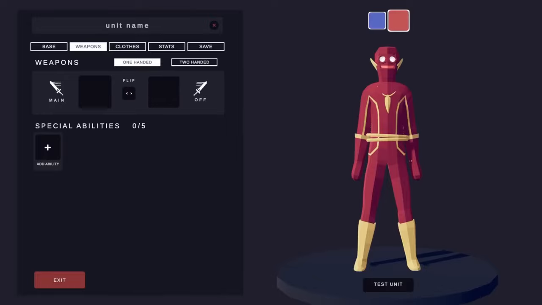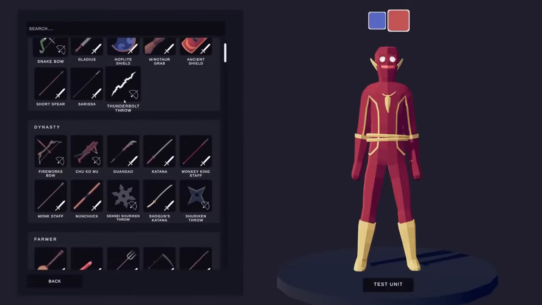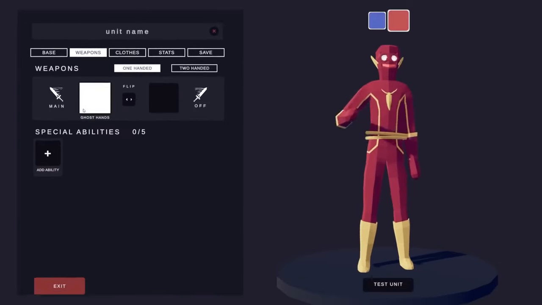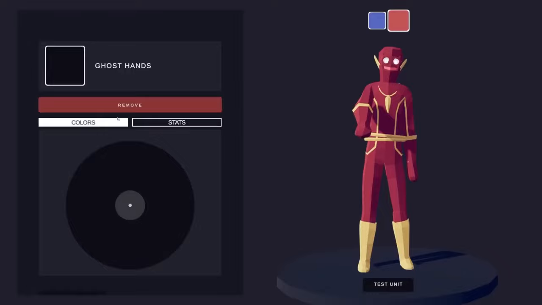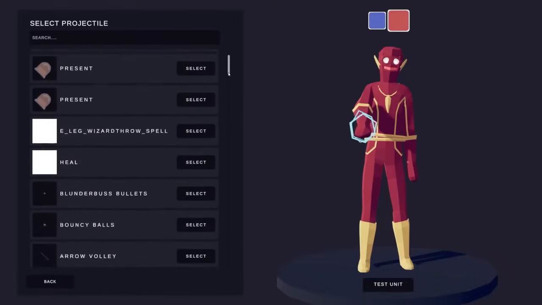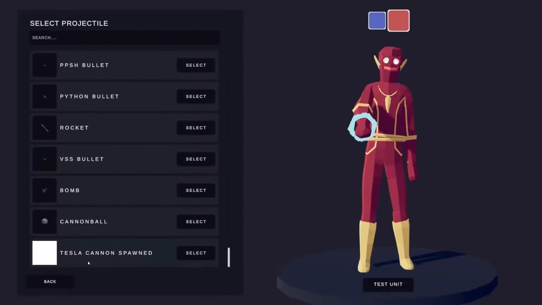So what kind of attacks his hands? If I can give him a lightning punch, that would just be like perfect, right? But I don't think we can give him a lightning punch. I don't think that exists. Now I can use the ghost hands and then change this weapon of the ghost hand into a lightning spell. Hold on a second. What's a Tesla cannon spawned? What is that? I'll have to check that later.